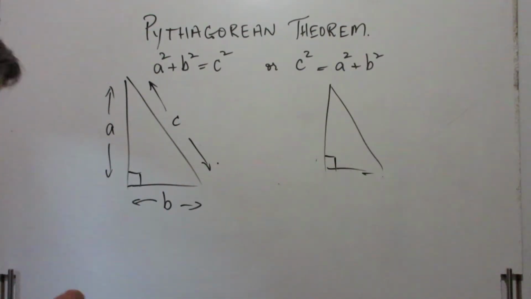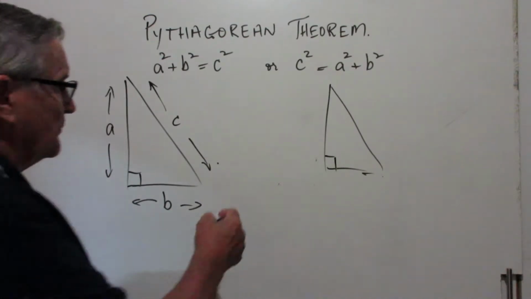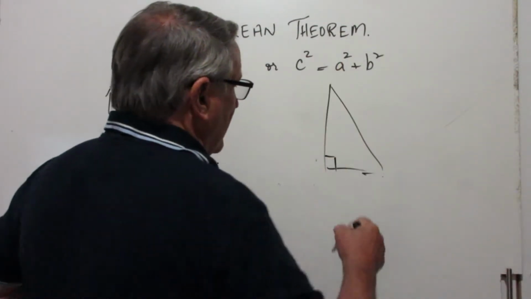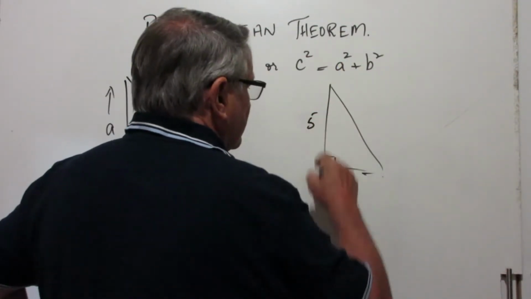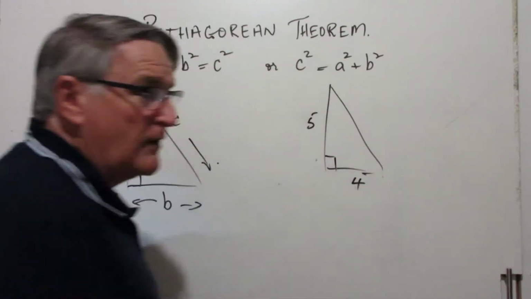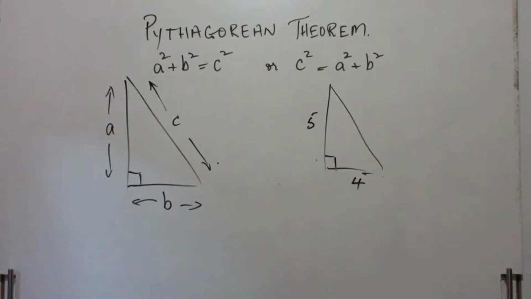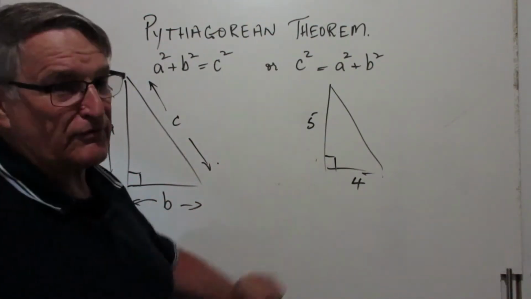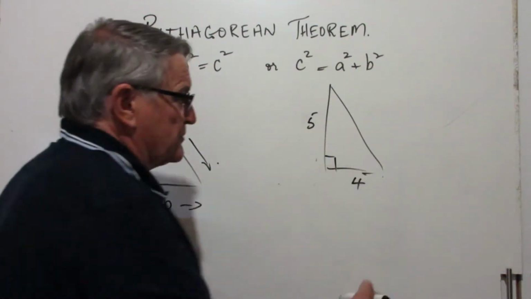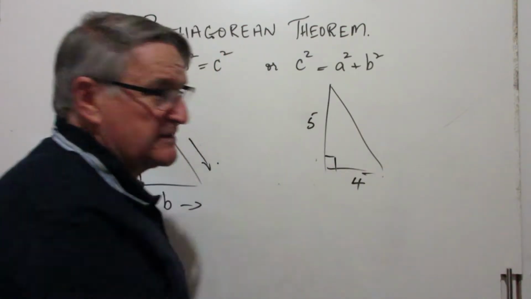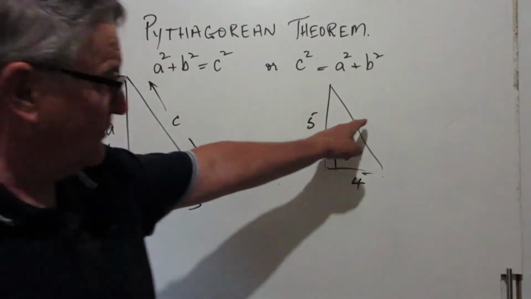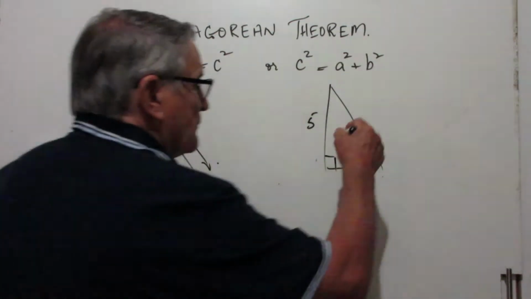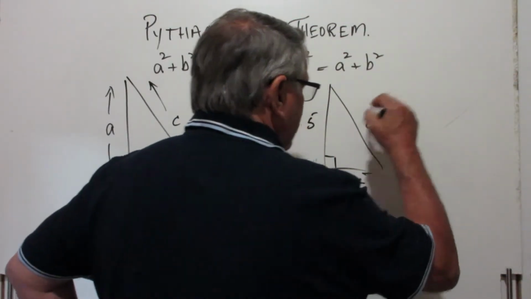So let's look at an example where we've got a right triangle. This side's of length 5, this side's of length 4. A lot of people know the 3, 4, 5 triangle. Don't get sucked in to thinking this is a 3, 4, 5 triangle. If it was a 3, it would have to be here. That's impossible because this is the longest side. So we'll call it X or C or whatever you like.